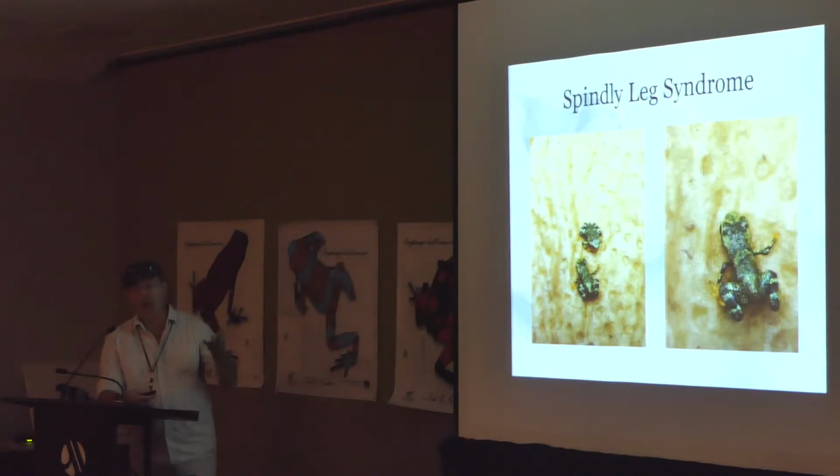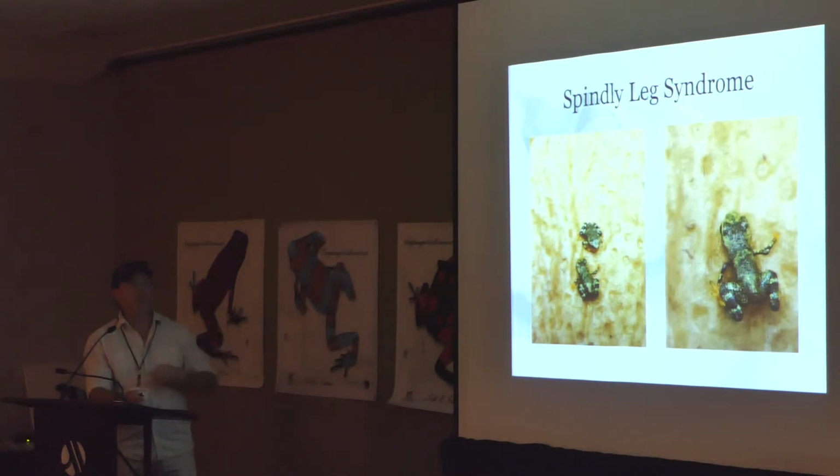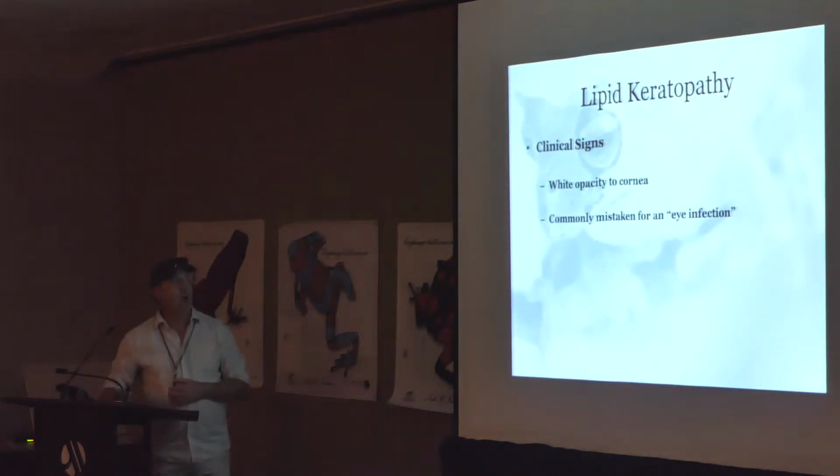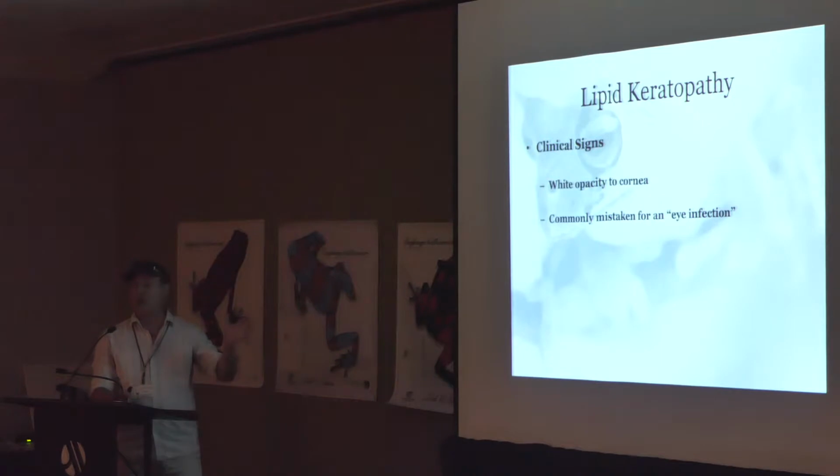Most of you have seen it, so I don't need to necessarily show a photo. But it shows up in a lot of different species. It's not just dart frogs. It can be in different toad species. It can be in some of the tree frogs as well. All right, so that was a quick run through. I know it was very fast. I'm going to go through these fairly quickly just to give you some exposure to some of the other processes that happen, and we'll wrap it up.